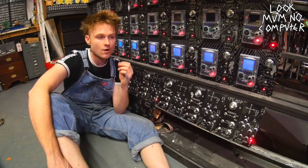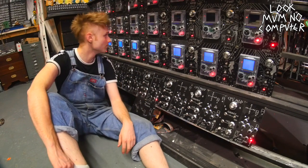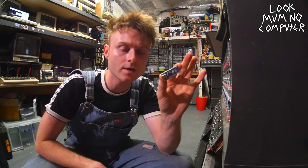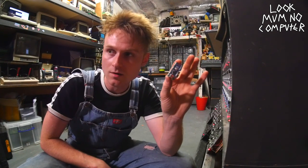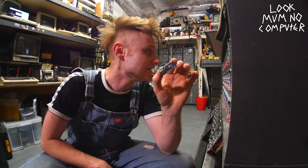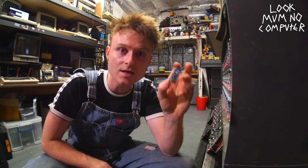So I may quickly code a startup sequence. You know, when you start something up, it does a funky flash. So I'm gonna go and do that now. So I've just updated the code on this Arduino using a computer. I can't show you that on this channel, I'm afraid, unless it's before 1994, which sadly the computer I was using is not. So I'm going to plug this in, update the other two that are on the other bus boards, and hopefully we'll have a beautiful startup sequence, because every piece of machinery needs a pointlessly lovely startup sequence.